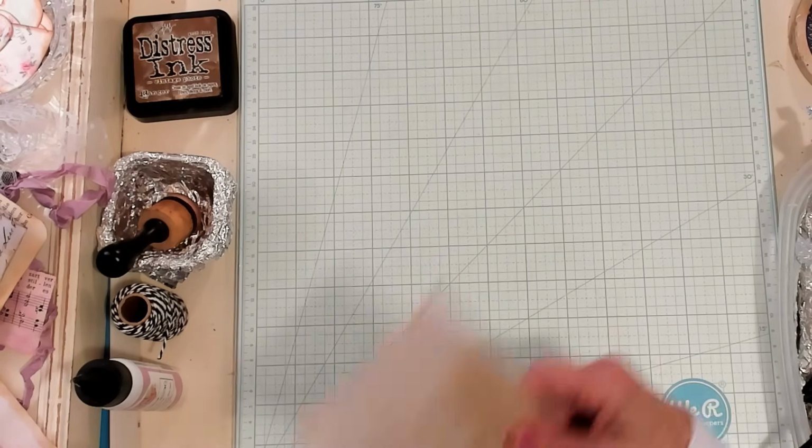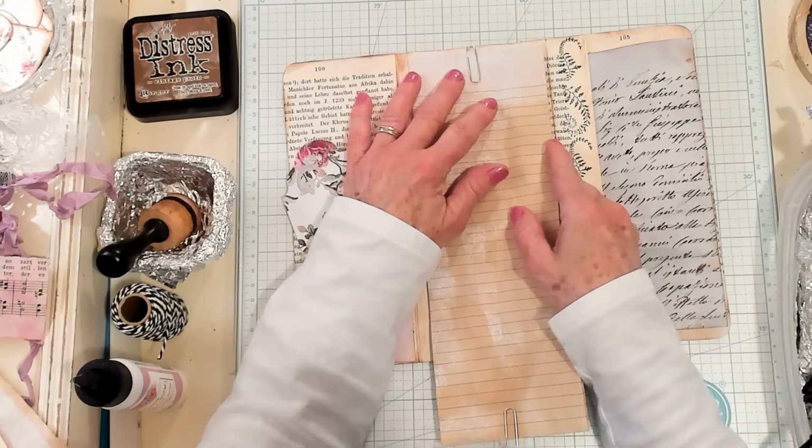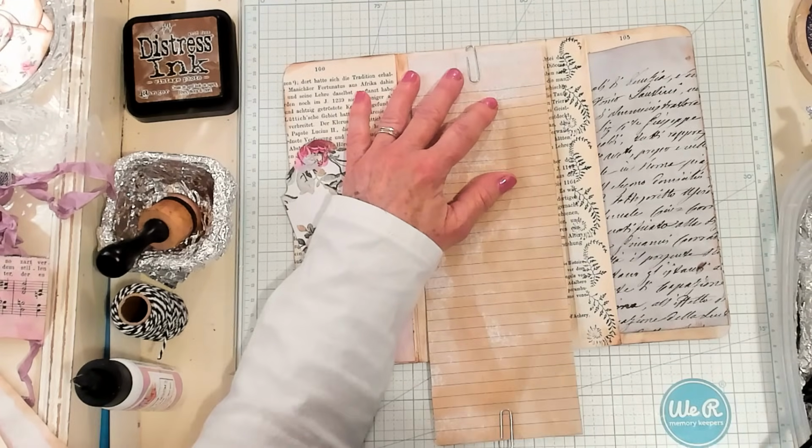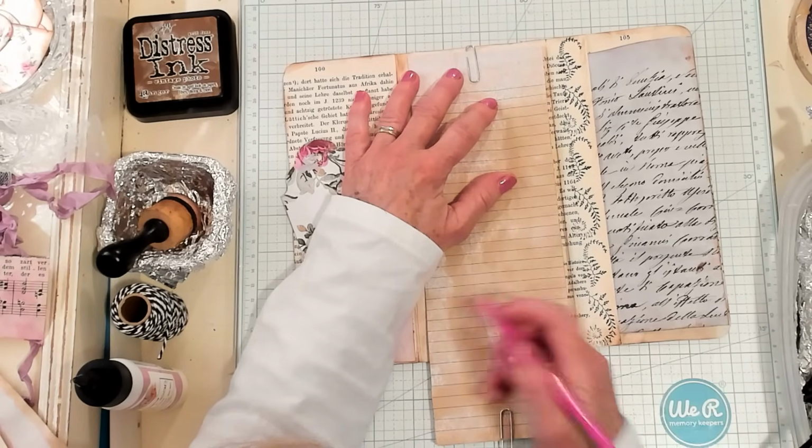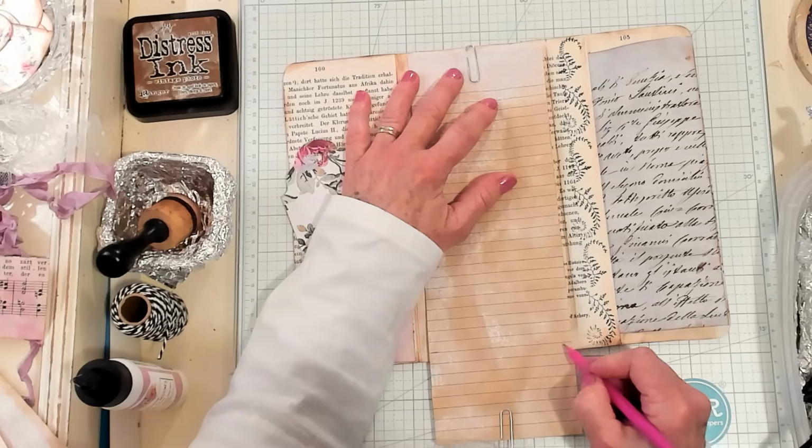Now, let's bring in our trifold. And let's see. I need to trim it off. It's too long right now. How about if we cut it about right here on this one?